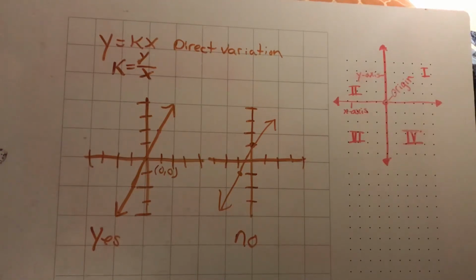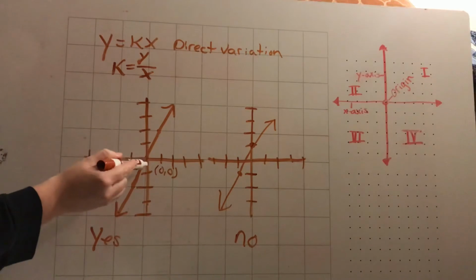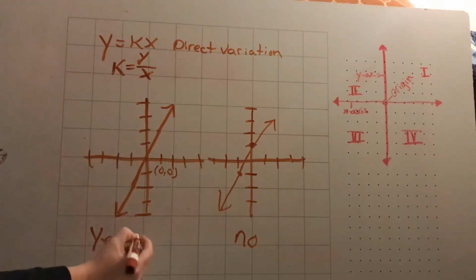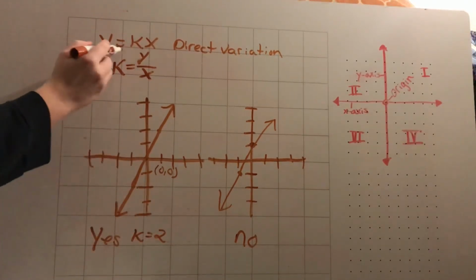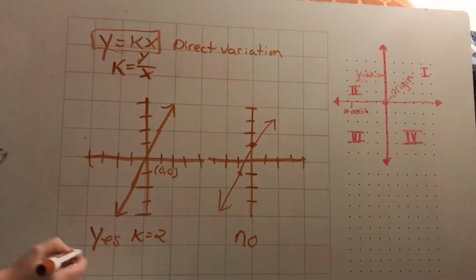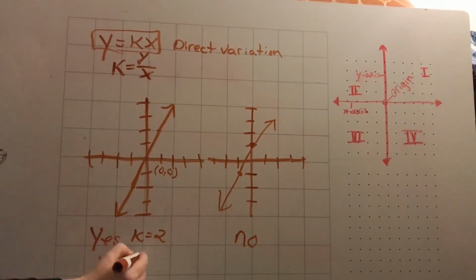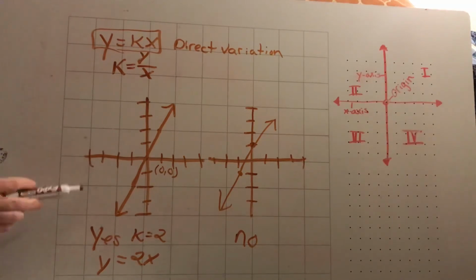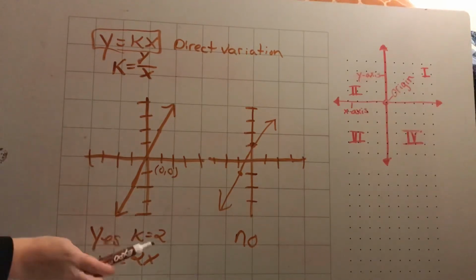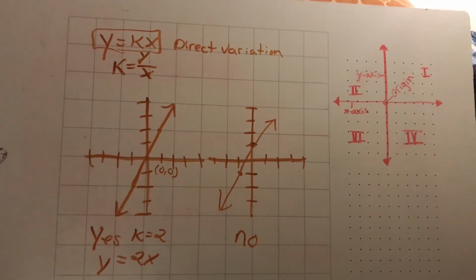Then it says, identify the constant of variation. So that is your slope. Well, we can count the slope. It's rise over run. It goes up 2 over 1. So K is 2. Now you're going to write it in this formula, and that's y equals 2x. So you have 3 answers when you're looking at a graph like this. Okay, do not forget to read your directions. If it asks you for 3 things, make sure you have all 3 things. Otherwise, the problem is wrong.